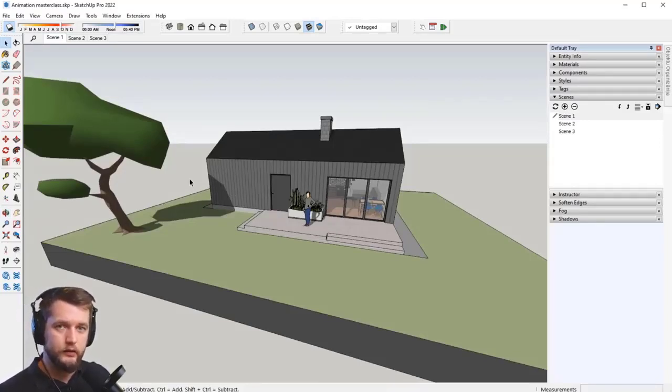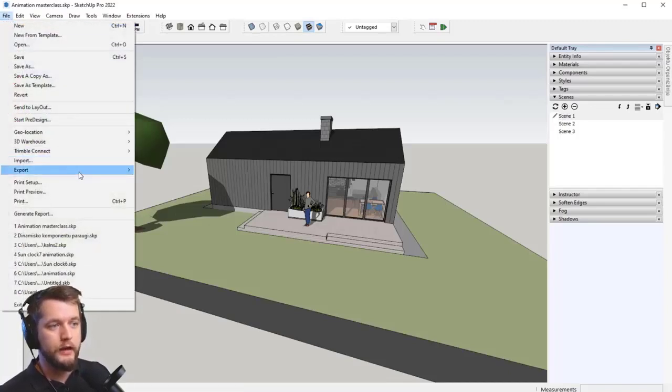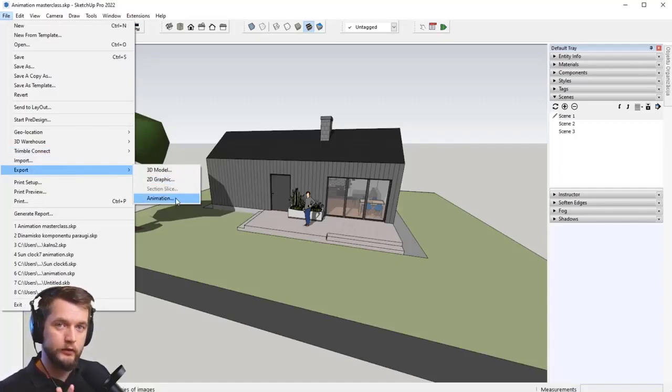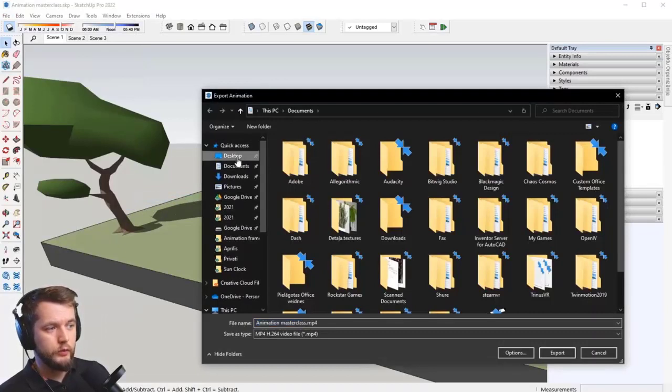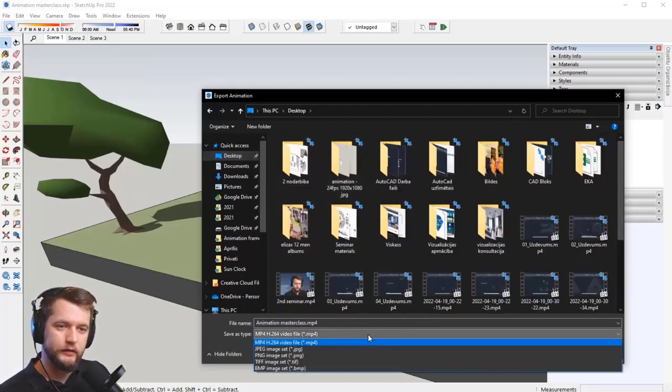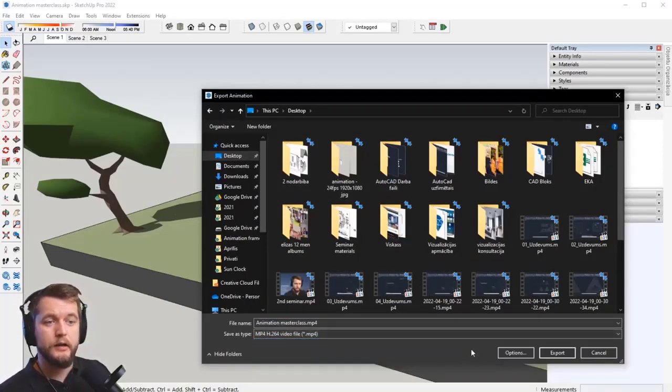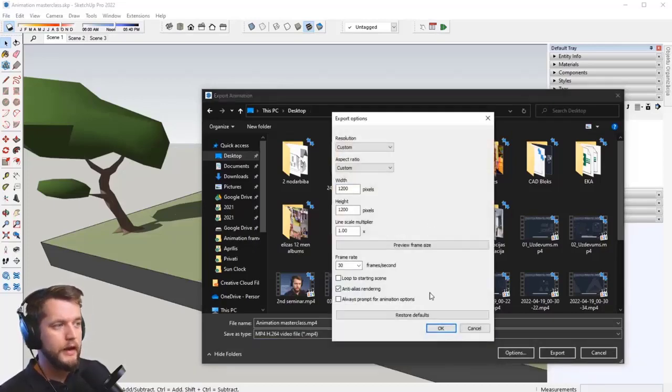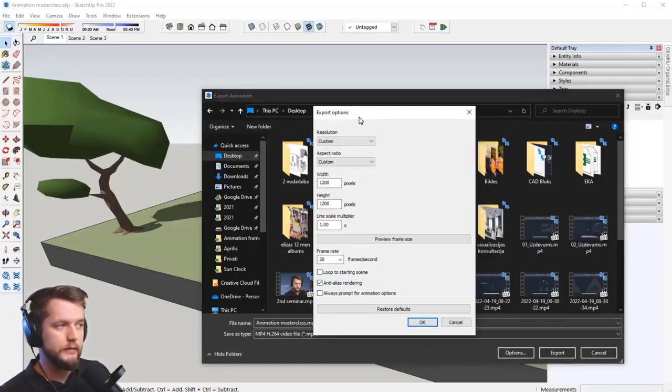So the best thing you could do is to save this as an animation simply by going to File, Export, and choosing Animation. So if you have at least two scenes, you'll have this option available. I can choose where I'm going to save it, and the only option here for video is MP4 format, and I'm going to choose options and decide what's going to be the resolution.